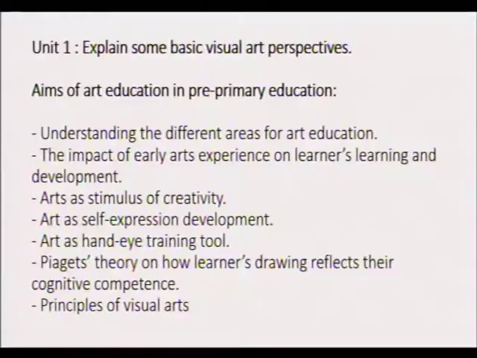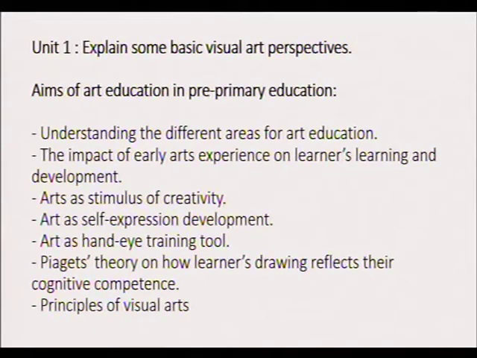Aims of art education in pre-primary school. That is the first unit in all your study materials. And it talks about the aims of arts education. That means it's talking about the importance of art education. Why should we teach art subjects to small kids? That is the basic question you should ask yourself there.